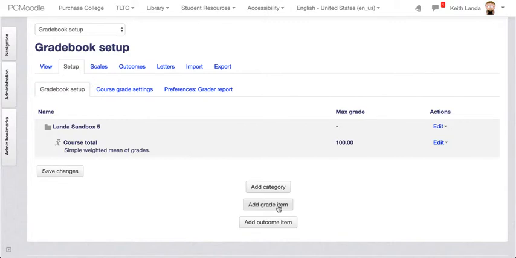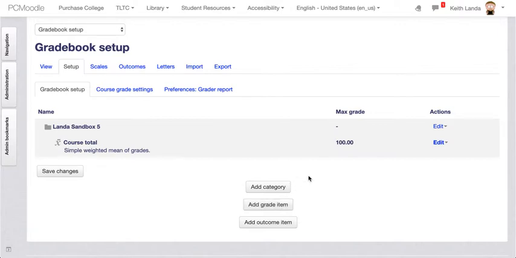You can also manually add grade items to the gradebook. This is useful if you are going to be having major individual items in class outside of Moodle that are going to generate grades, and you want to have an item in the gradebook where you can enter in those grades. So for example, you might be having the midterm or final in class, and you need a place in the gradebook, a placeholder in the gradebook to enter those grades. You would add that as a grade item.